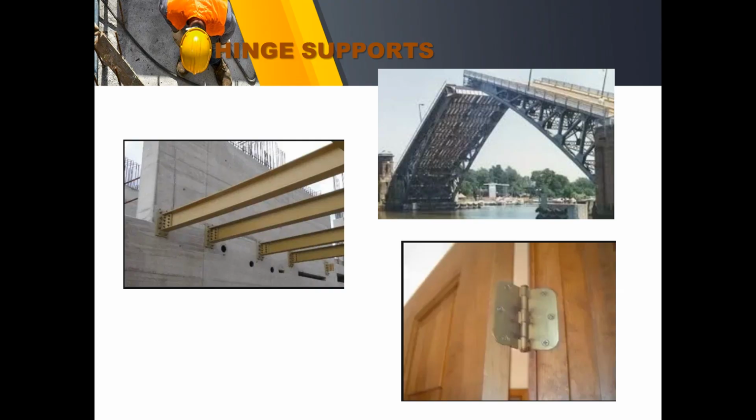So these are typical examples of the hinge supports. It might be present in the steel framing system, and on your door. Those are the door hinges, wherein it is restrained between the connection of two elements and has the ability to swing.